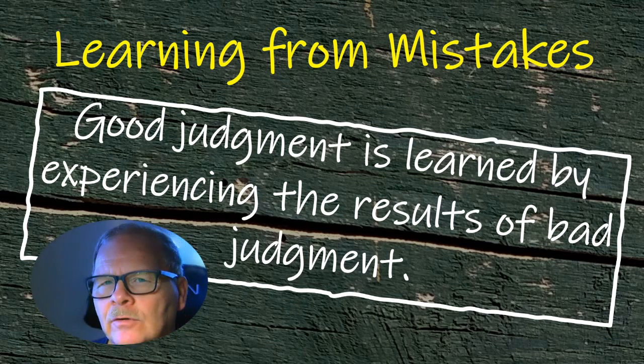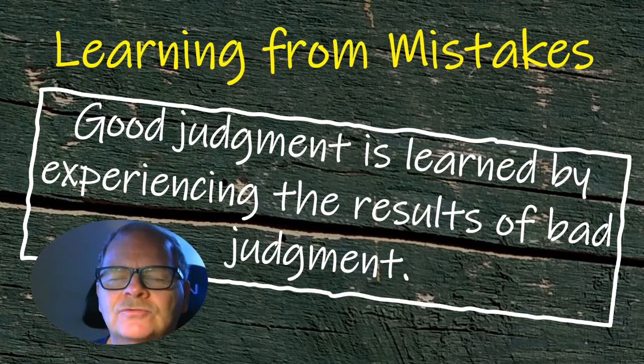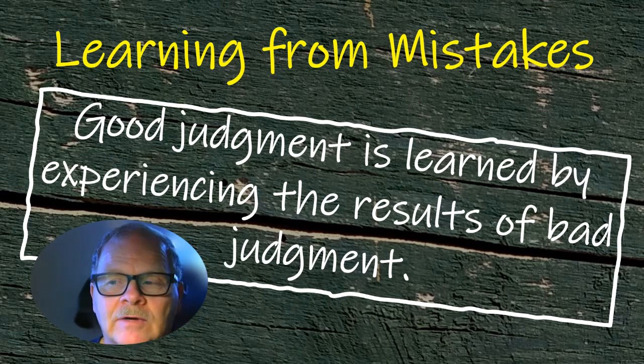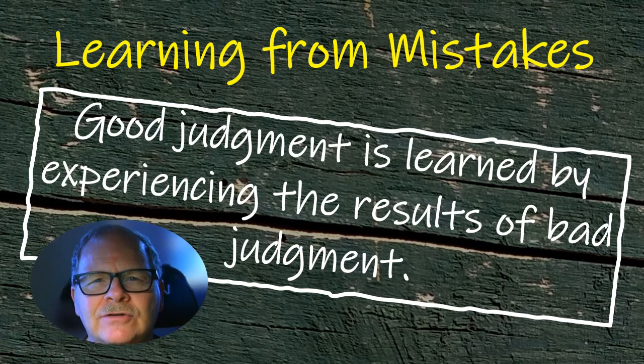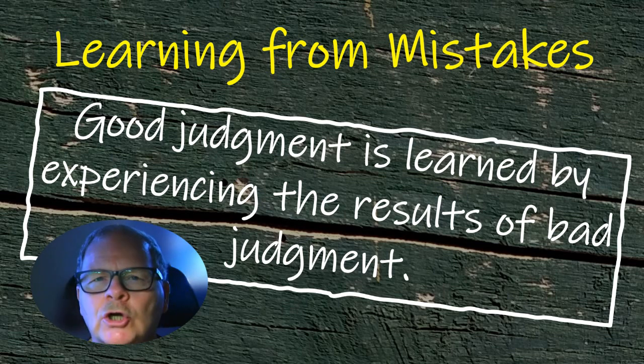But if we're troubleshooting and repairing something we've never worked on before, then sometimes we wind up finding ourselves in the weeds, and that can happen even on one you're familiar with. You can wind up thinking that you know more than you do about a vehicle and then discover that you are in new territory and you hadn't seen this before. Well, good judgment learning curve.